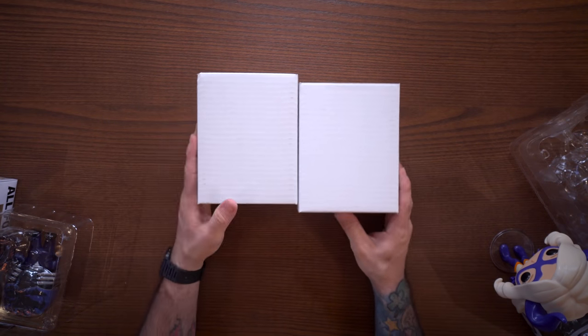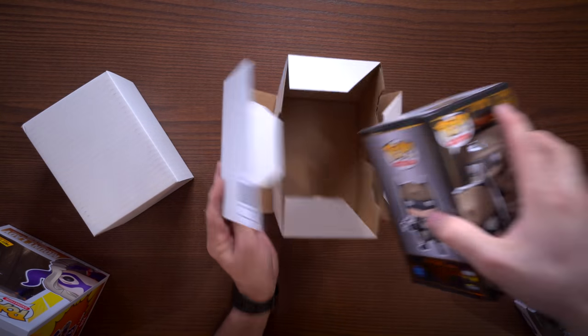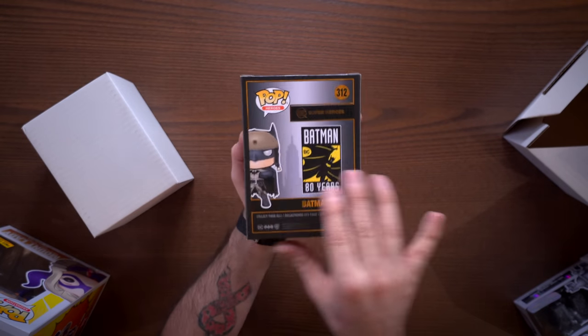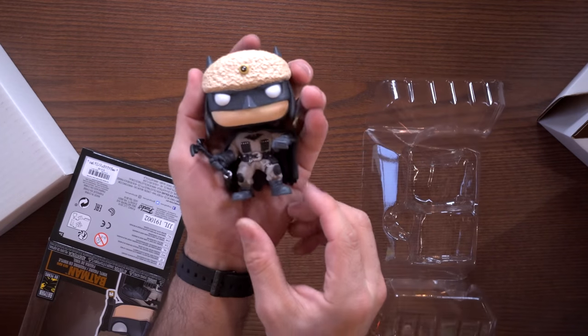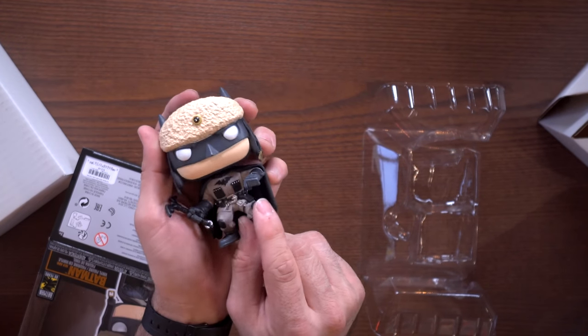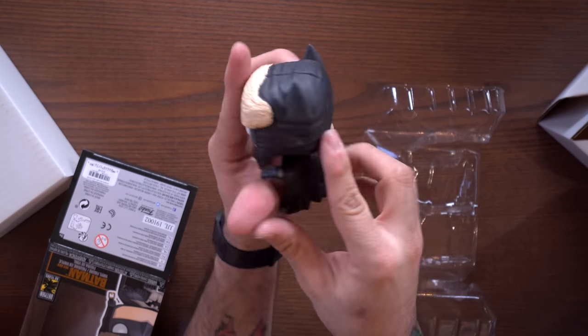I have two more pops to show you, both inside sorters. We're going into this one first — Red Sun Batman. This is part of the Batman 80 Years series, as you can see on the black box. The cardboard is a little different than some of the other black box Batmans. It's a common, so you can grab it wherever. Red Sun Batman has a little ice pick grappling hook in his hand and he's putting out the bro fist. His suit looks pretty cool, the cape is there, and it's kind of weathered on the back. He's wearing a bat beanie. I'm a fan of the Batman 80 Years stuff.